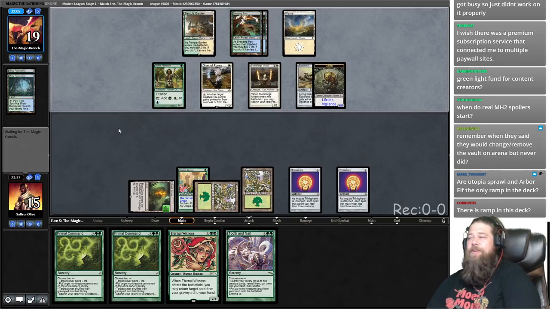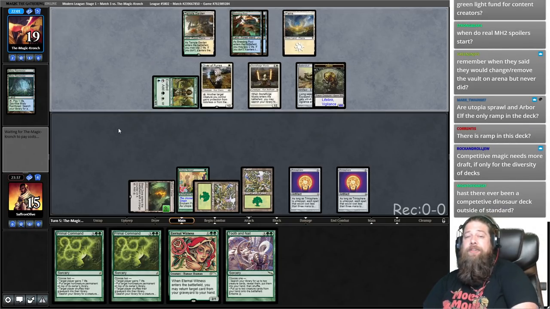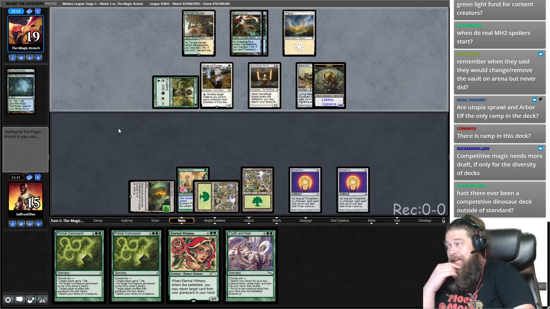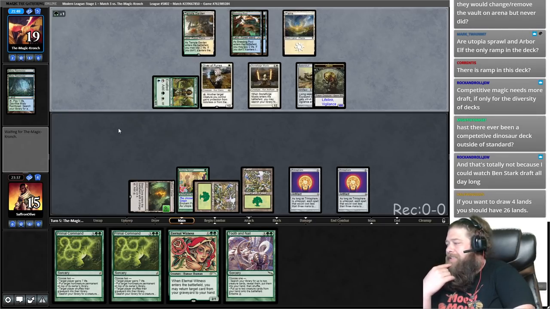Modern Horizons spoilers start a week from today officially, although there's going to be spoilers during the WotC stream on Thursday, which might mean we don't have a stream Thursday. We'll have to wait and see. I'm not sure. It might be doing daily spoilers, but we will play it by ear.